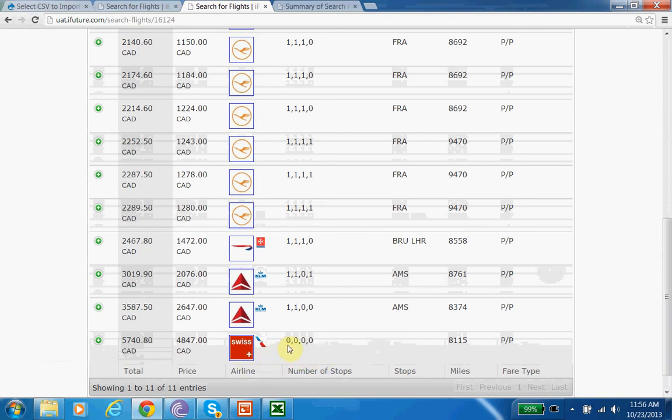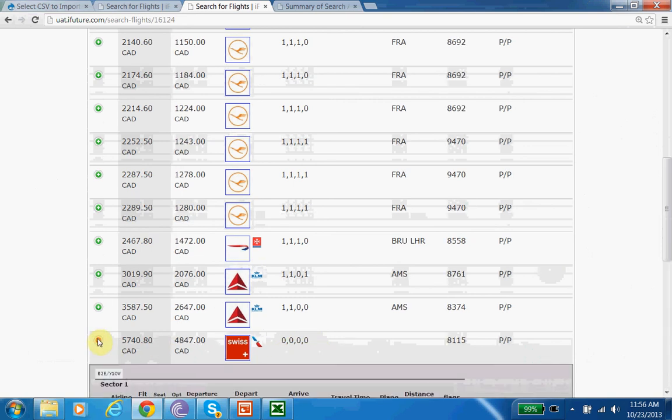And interestingly, one can see that there's complete zero stop, there's no transit stop at all for every single one of the 4 sectors of Swiss Air, as the system tells us that there's 0, 0, 0, 0 for 4 sectors.